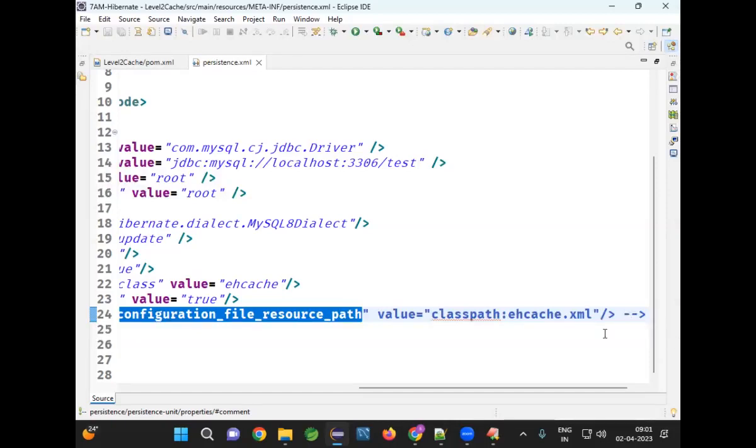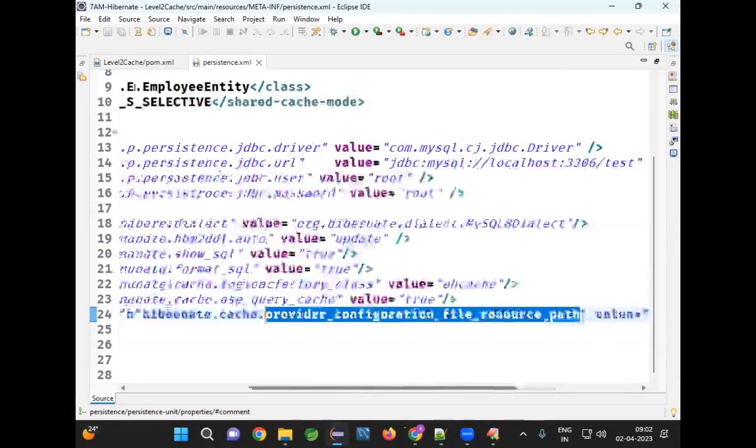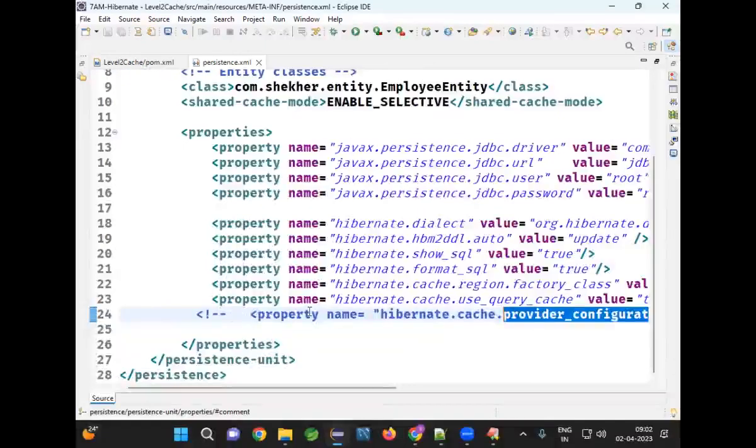If I'm keeping it in the C drive or D drive of my system, then I need to write the value as d colon slash so-and-so folder slash ehcache.xml. Obviously, since I am keeping my file in the resources folder, I don't need this, but I gave it just for your reference. Next.